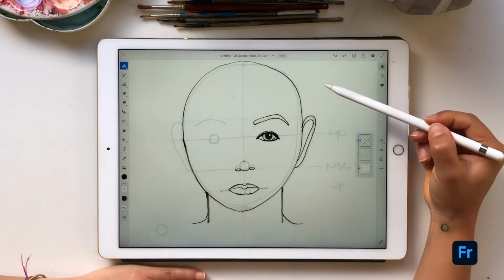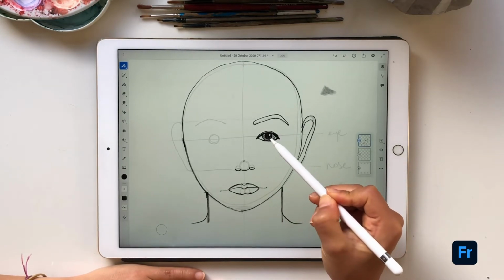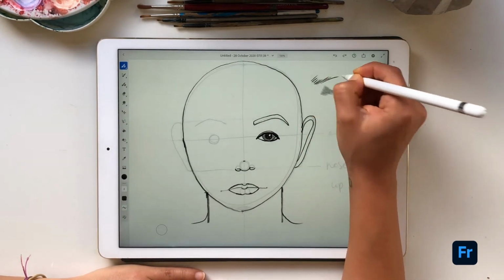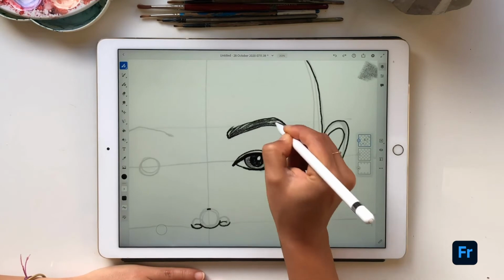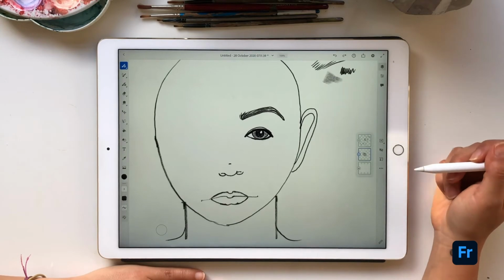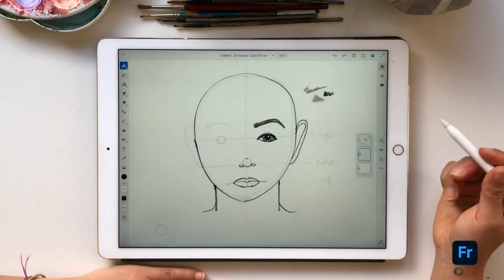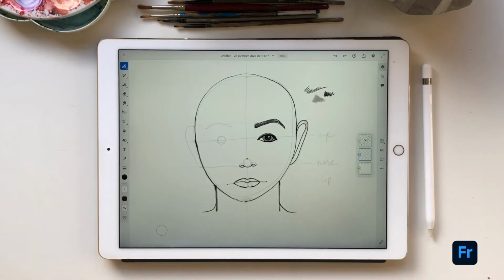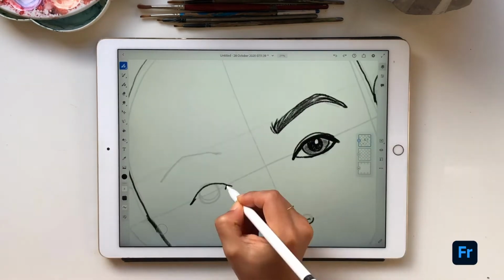Using the side of your Apple pencil, like so, you're going to be able to create a lighter shading for the eye. Now to color in your eyebrow, you can use either a series of long strokes, or just simply a squiggle. I'm going to turn off the guide so you can see where we're going. So there are the basic steps to draw a face. I'm going to finish this off for you and show you the finished product.